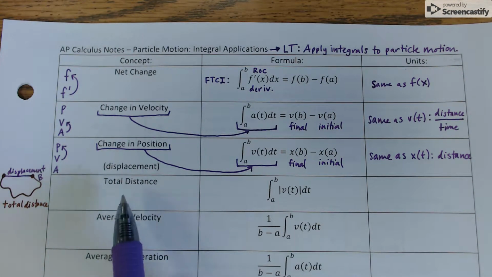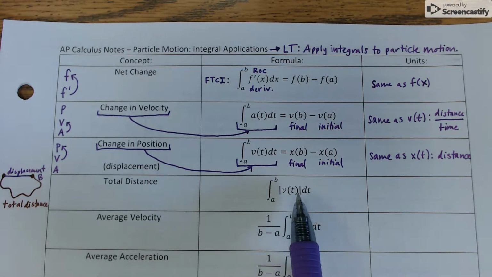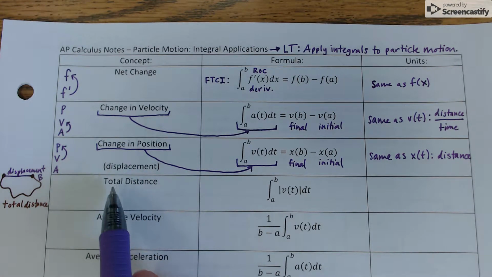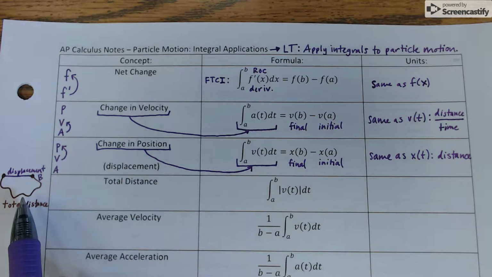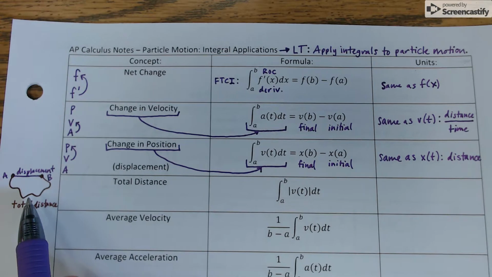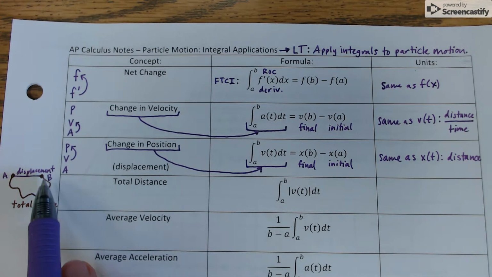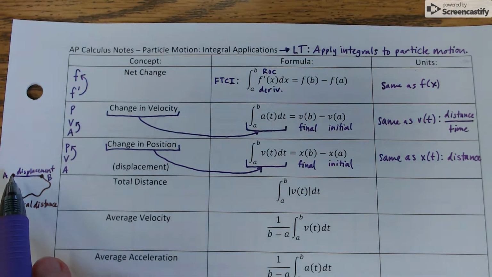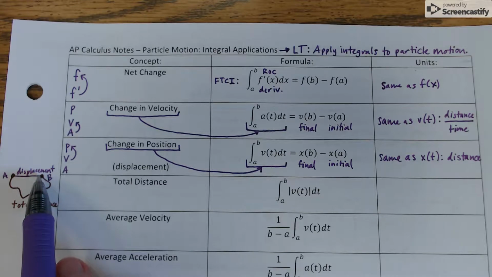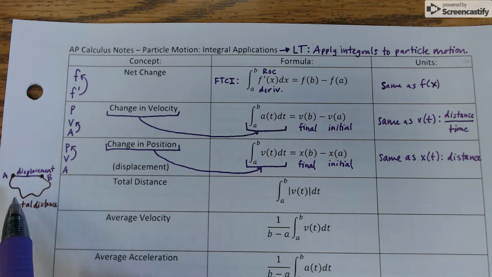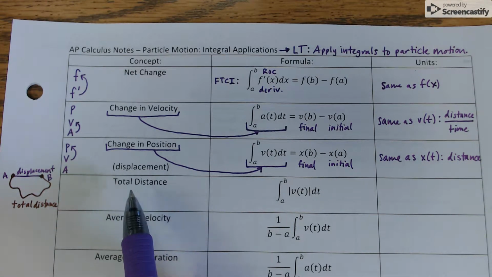The next concept is total distance, and before we talk about how to evaluate that, I want to compare it to displacement because those are two concepts that are easily confused. So I have this little drawing or sketch next to us that shows the difference between the two concepts. If I were to go from point A to B and I took kind of a long bumpy path, the total distance would be how far I actually walked. The displacement, on the other hand, would be the difference between my starting point and my ending point. So I hope that little picture shows you the difference between those two concepts.